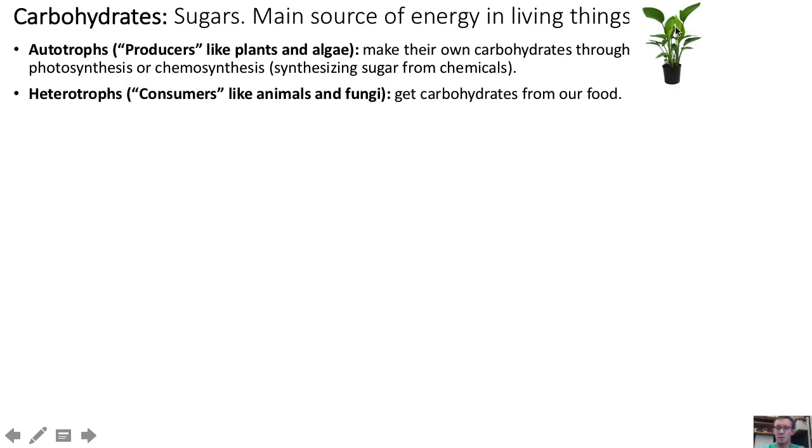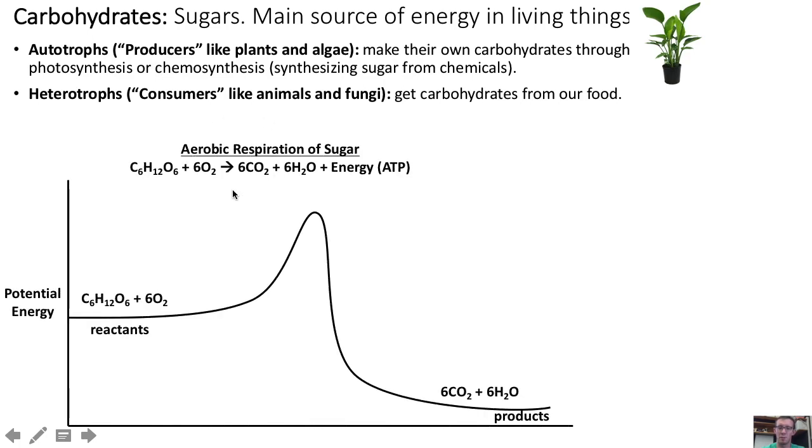And after these autotrophs make sugar, stuff like us, heterotrophs, will eat the autotrophs to get food from them. We'll take the sugar that they've made. But in either case, autotrophs or heterotrophs, we all use the sugar to power our cellular processes through the process of respiration. And you can see the process of respiration in this diagram down here.